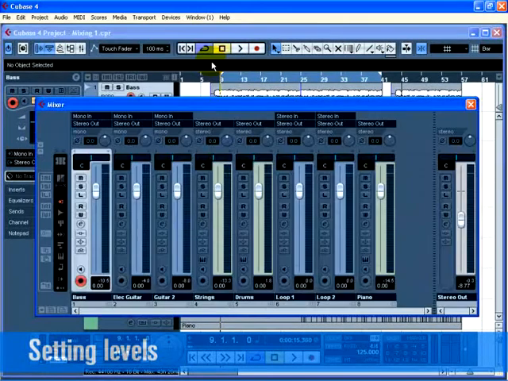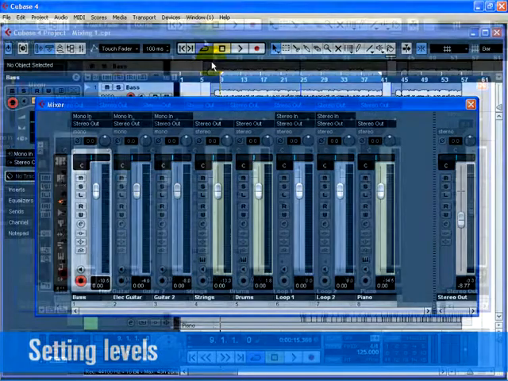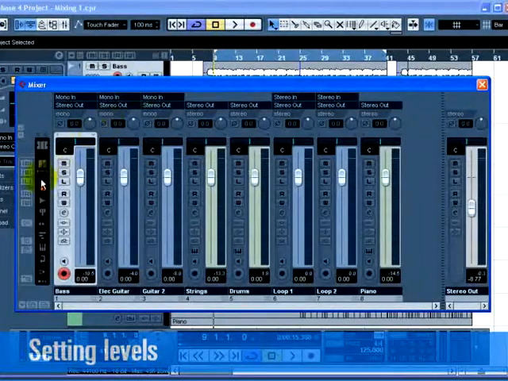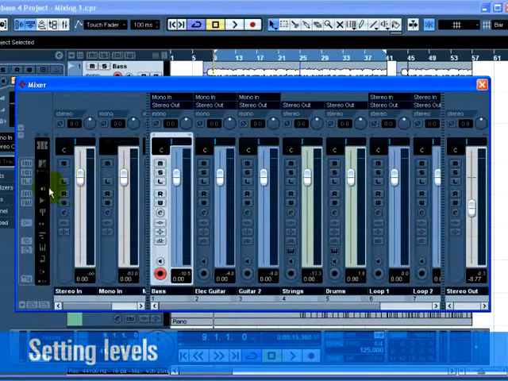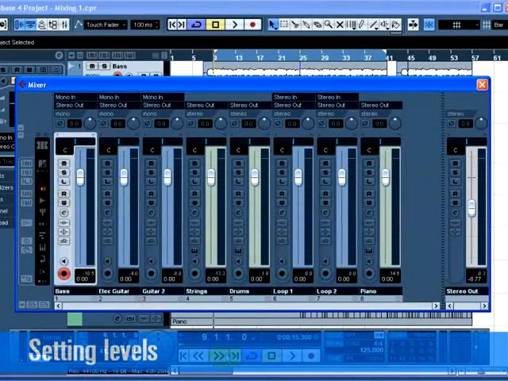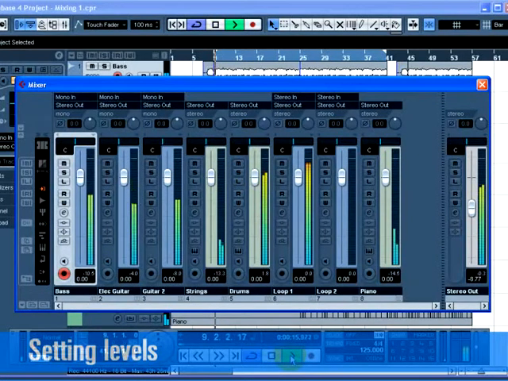Select the mixer from the Devices menu. The key command for this is F3. Turn off the input channels since we won't be using them anymore. Do this by clicking the Hide Input Channels button on the left-hand side of the mixer. Press Start on the transport panel and listen to your mix. Move the faders for each track so you can hear all of the mix the way you like it.